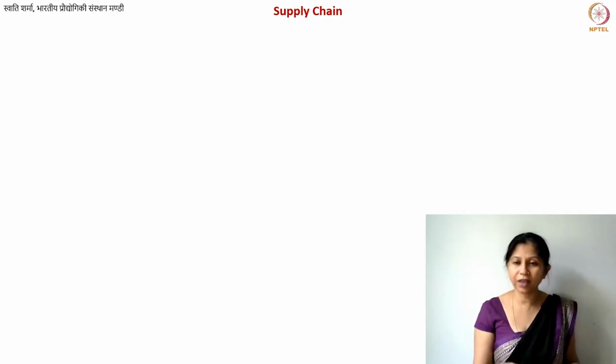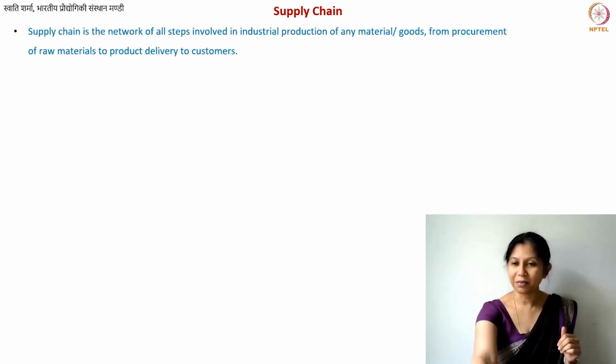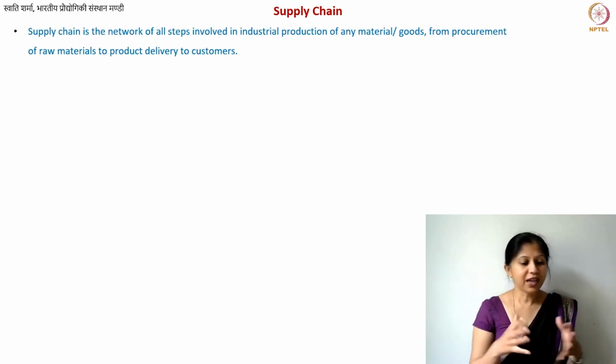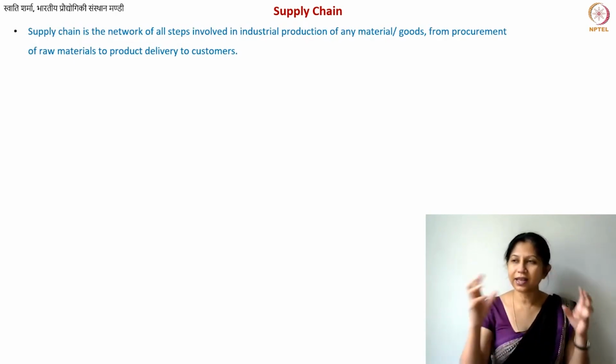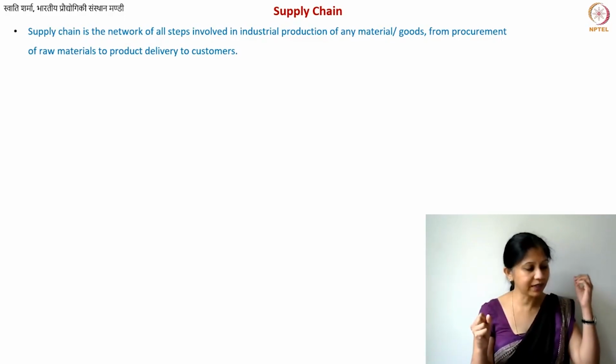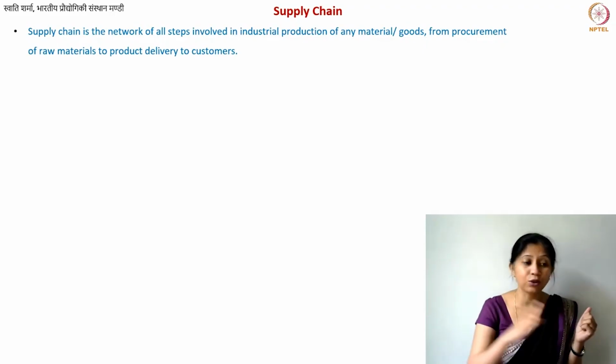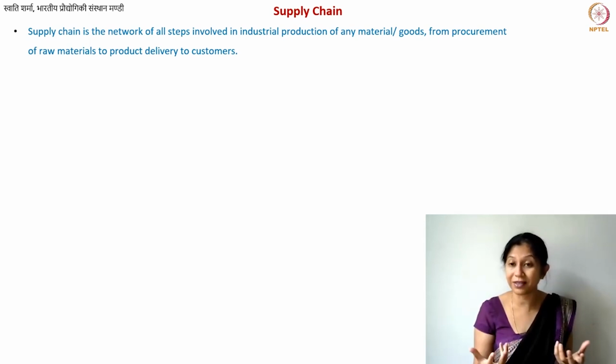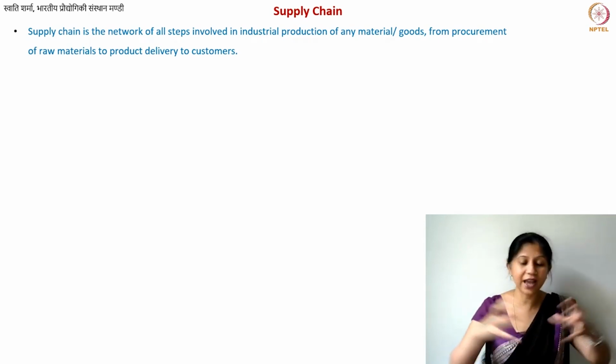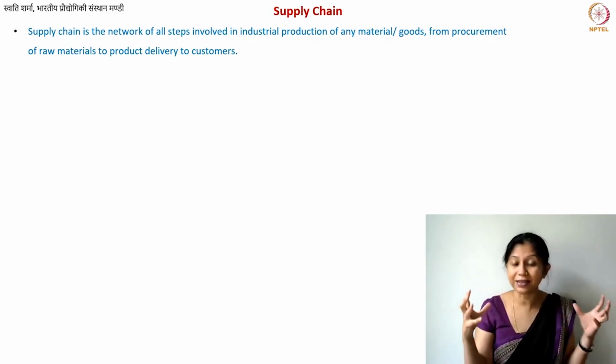But anyway, I'm going to give a brief overview, to remind you what you need to do when you want to move from manufacturing to production. Okay, so what is supply chain by definition? Supply chain basically involves all these steps, starting from, let's say, the procurement of your raw materials, all the way to providing the final product to your customer and even customer service at times. So this entire chain is known as the supply chain.